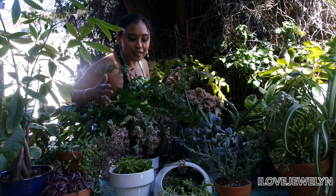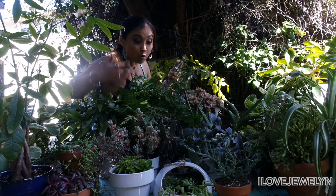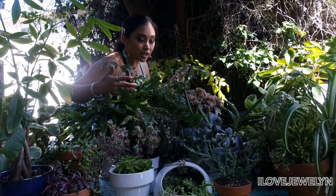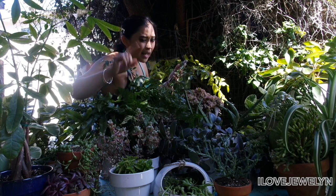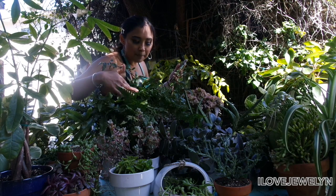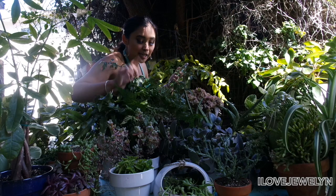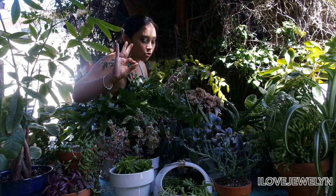I hope you guys enjoy this very fun Planting with Jewelyn. There are so many cool things that have been growing in my collection that recently got into my collection. My ruby necklace is doing so good. I put it in that hanging ceramic planter. We'll see how I feel about that. My ferns got planted up in the last two plastic planters. I would like to put them in my bathroom now with the teal macrame hangers. I think that looks super cute.